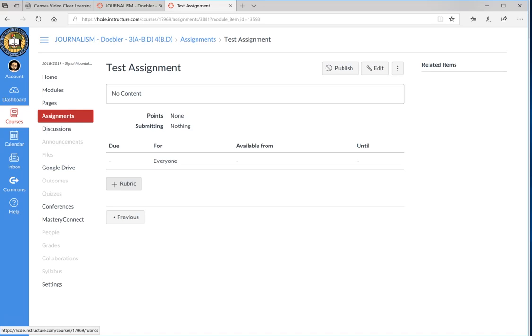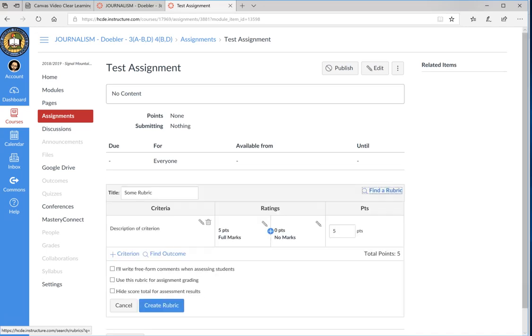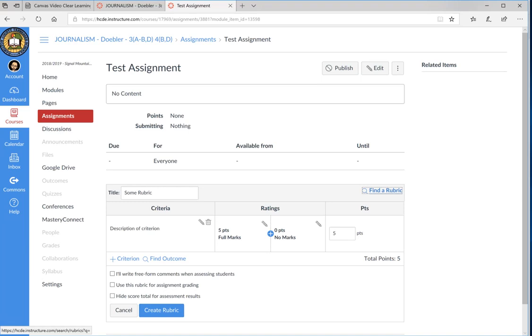So this is really nice. Now the rubric's a little glitchy in the browser that I'm using right now, which is Microsoft Edge. So I would highly recommend you use Chrome for at least this part. So creating a rubric is really nice. I can give the rubric a title. So we'll call this test rubric. Okay. If I've already created a rubric, I can search for it as well.